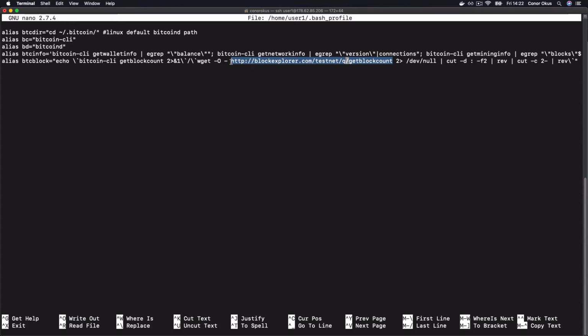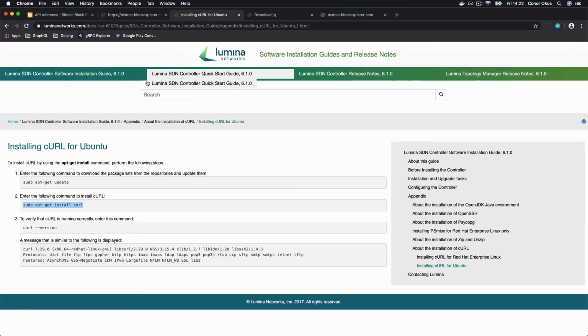To make this command a little bit nicer and easier to understand, we're going to install a library called curl, which in my opinion makes making HTTP requests via the terminal slightly easier.